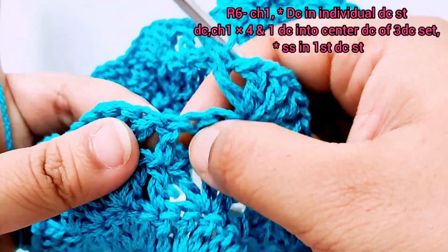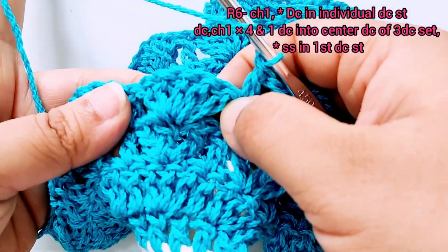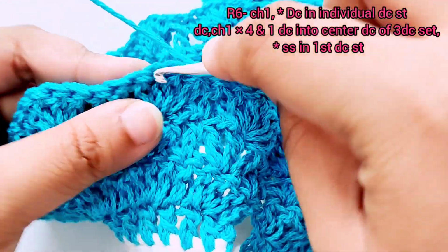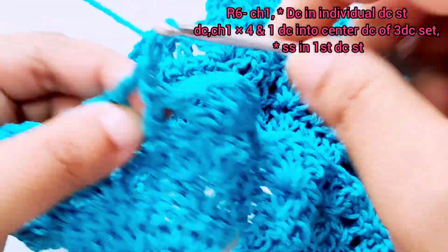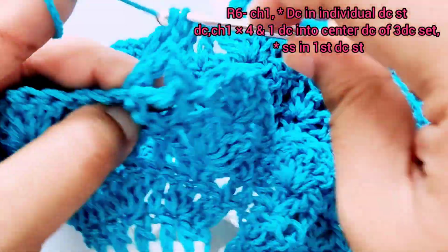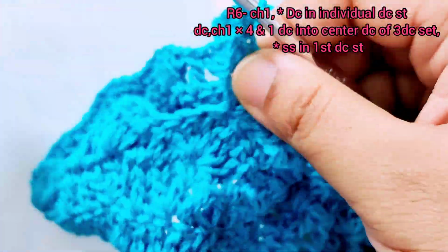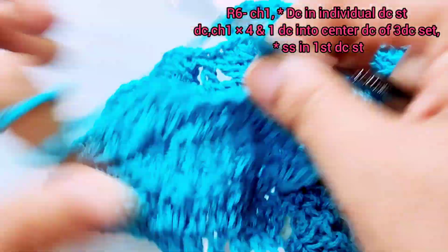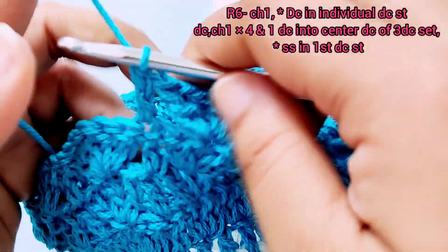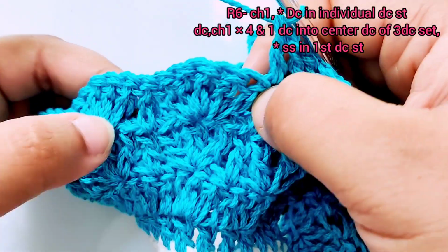Now move to this individual double crochet stitch and place a double crochet into the individual double crochet stitch. Then comes the cell of 5 double crochet stitch, find the center double crochet, that's always the third double crochet of the cell, and place the following stitches. It is 1 double crochet, chain 1, 1 double crochet, chain 1, 1 double crochet, chain 1, 1 double crochet, chain 1 and 1 double crochet all into the same stitch and 1 double crochet into the individual double crochet stitch. So repeat this pattern till the end of this round of placing 4 times double crochet, chain 1 and 1 double crochet into the center double crochet stitch of the cell and placing a double crochet into the individual double crochet stitch.